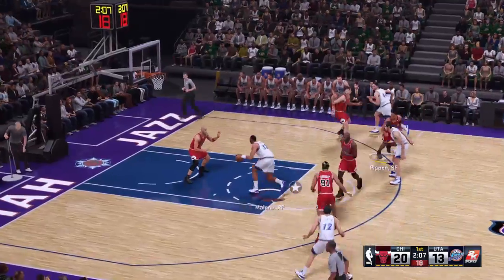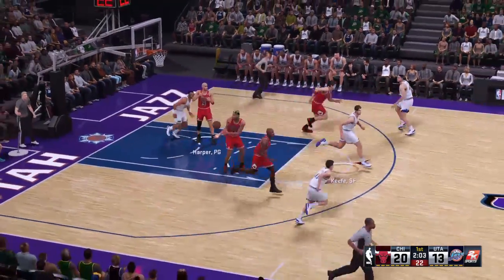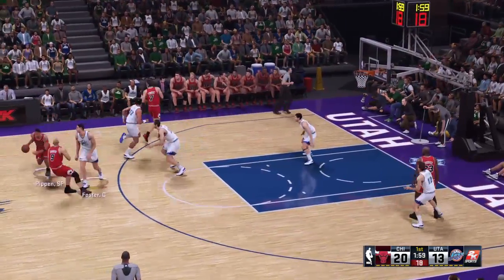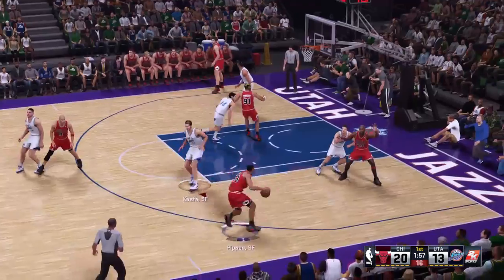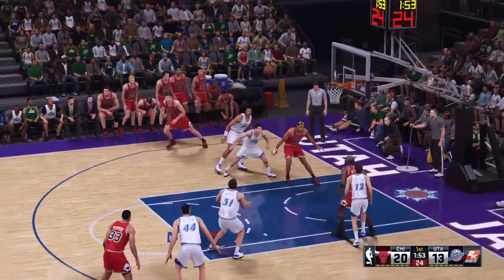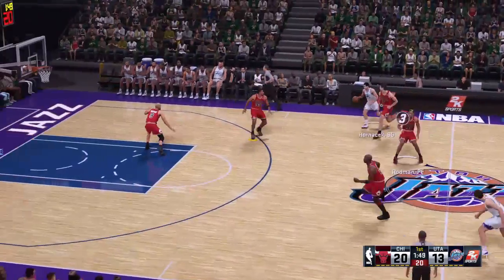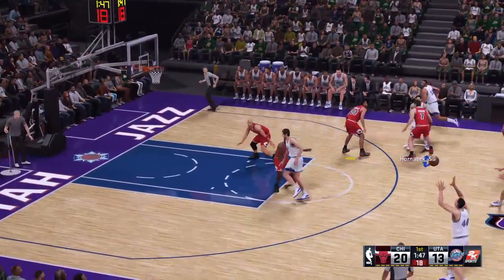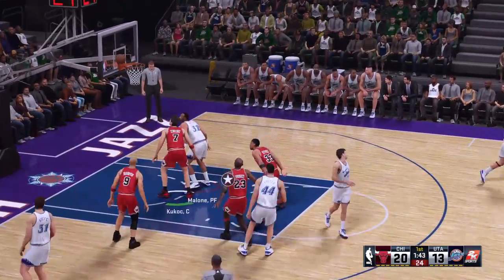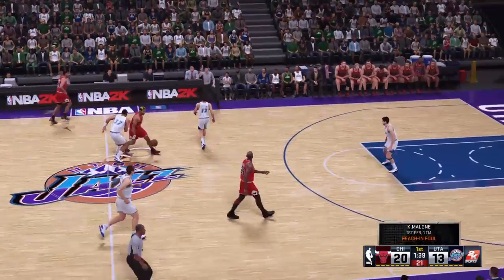And Utah has possession. Scottie Pippen missing from long range. If they could end every possession with that shot, they'd be happy. 9 times out of 10, that's an easy layup for him. Beyond the arc. Rebound, Utah. You know what, though? Sometimes you can be too open. I think it may have surprised him, and that's why he missed. Stockton kicks to Malone. No good. Kukoc with the defensive effort.